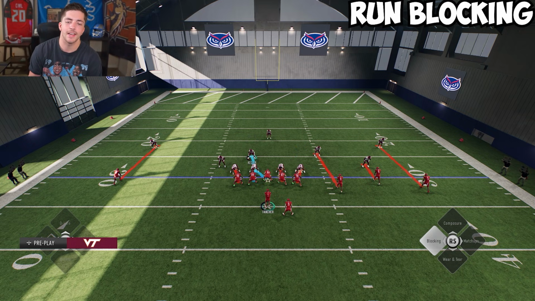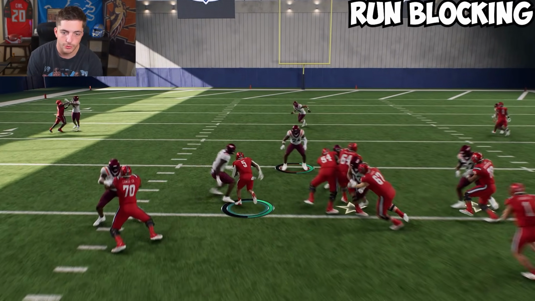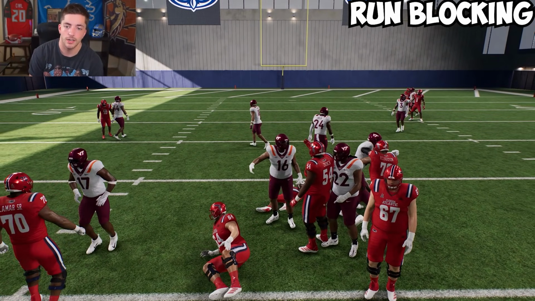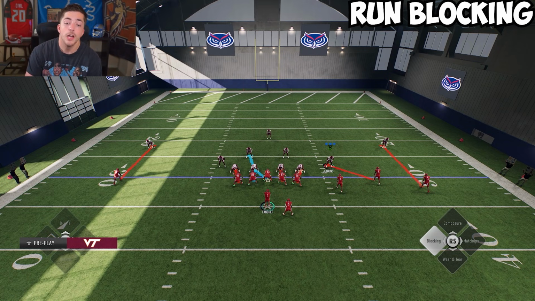But let's talk about what these icons mean. The red lines you see on the field right here, there's a lot of them, just simple one-on-one blocks. So if we snap this ball, you'll see there's very basic one-on-one blocks that happen right there. Now, this blue line, do we have a blue line again right here? We do. We have blue graphic, play art, whatever you want to call it, at the point of attack. And then you see them actually working up to the second level. This is a double team happening between the center and the left guard with the goal to chip and get to that next linebacker. Now, if we actually look at this play, we should not run the ball here, right?